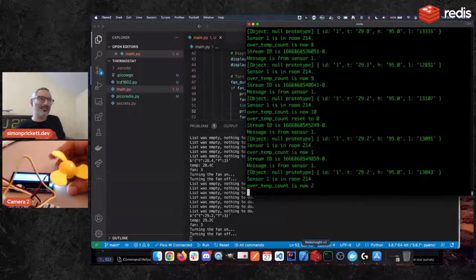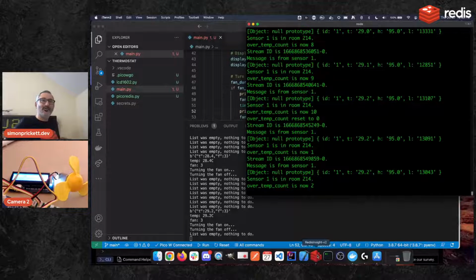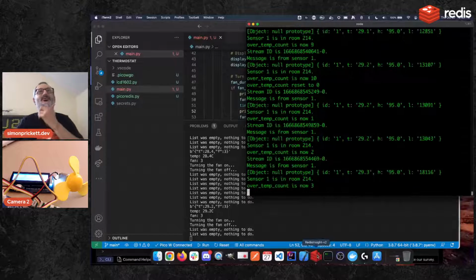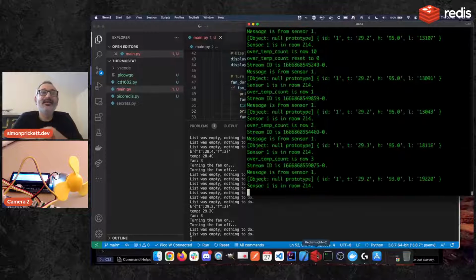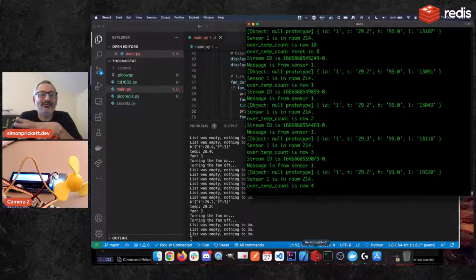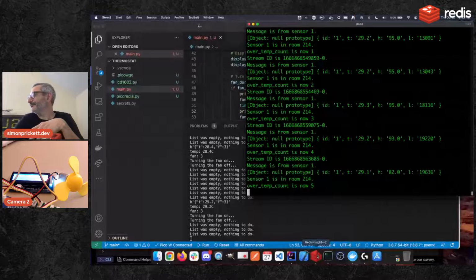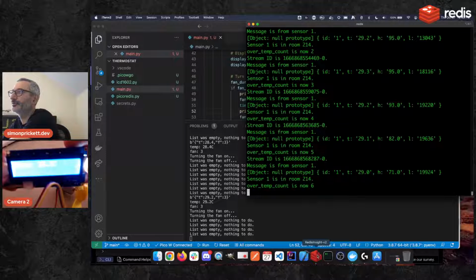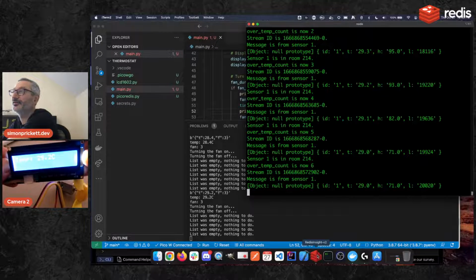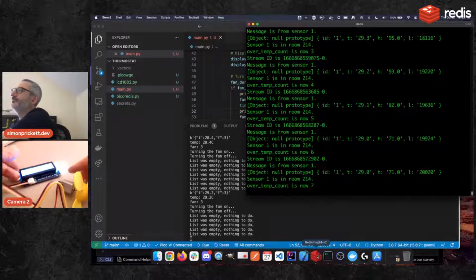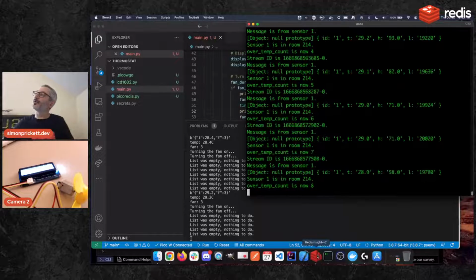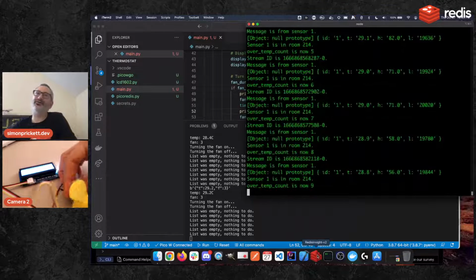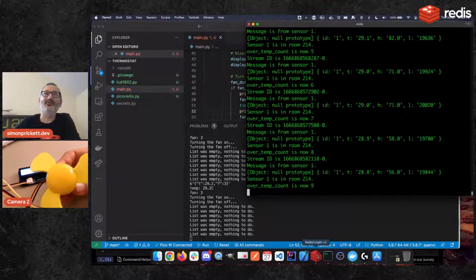Then if I let go of this, hopefully it will cool down. And what you'll see is it's going to take a little while to cool down, so it might trigger itself again, is that it settles into a state where it's not doing this anymore. So the Pi here that's currently, the last temperature it got sent was, that's very bright, 29.2 Celsius. By the time we finish this stream, hopefully it will have cooled down enough on its own, because I'm not holding it anymore, that it won't keep triggering the fan.